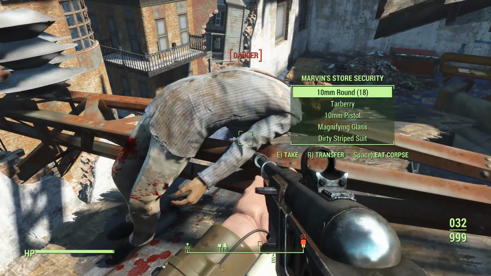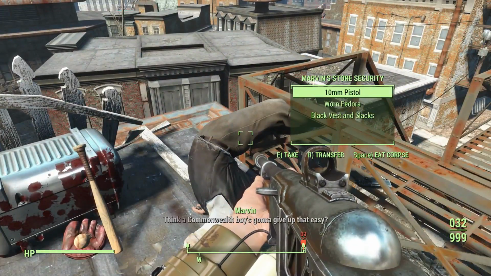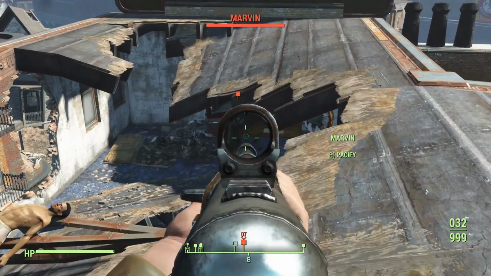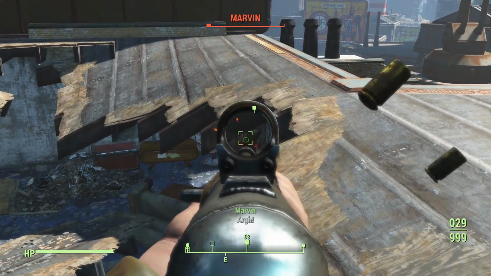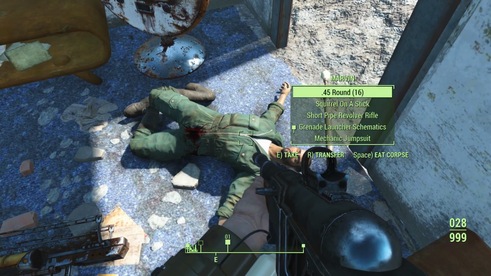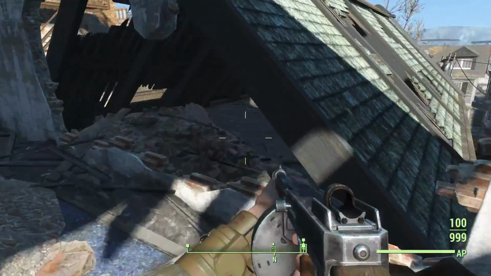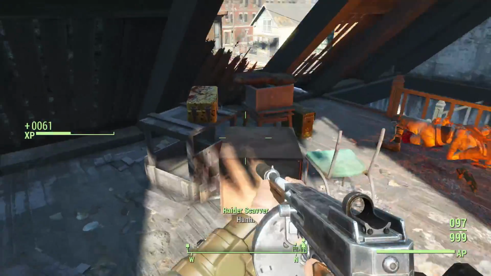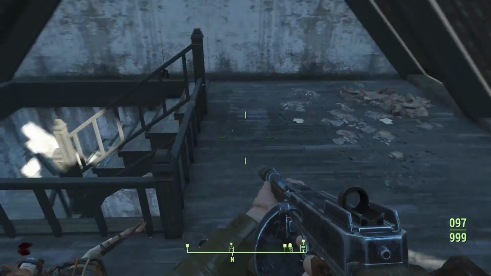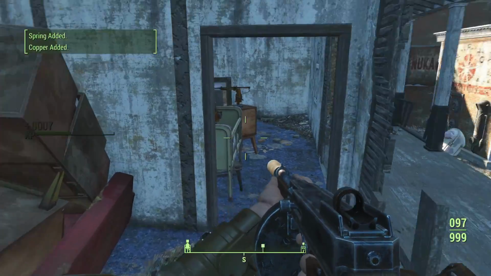So go ahead and kill his security guards. I thought Marvin would surrender and there'd be some dialogue options around this, but he still appeared hostile, so I just killed him. Loot his corpse to get the grenade launcher schematics as well as a steamer trunk. And fun fact, this unmarked location leads to an unmarked raider house full of booby traps from top to bottom. If you're heading down that way, I suggest you save beforehand.